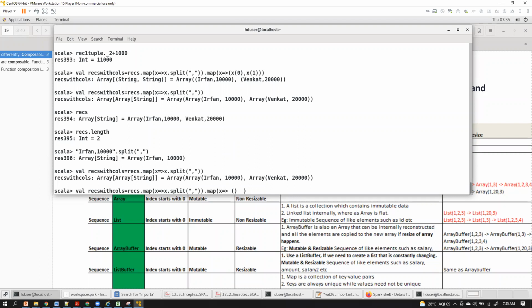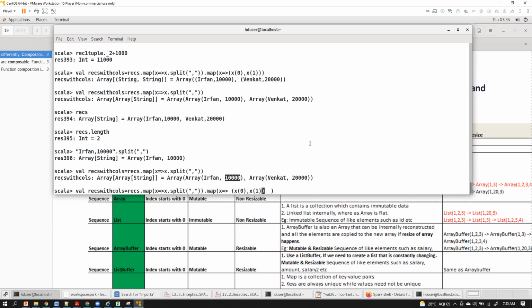I'm telling the incrementer, when you go and take this array of elements, when the right side x is going to hold this array of elements, can you take the first element of the array and keep it as the first element of the tuple? Can you take the second element of the array and convert into integer type and keep it as the second column of the tuple? Like this, I'm telling. So take x of 0. X of 0 will take what here? In the first iteration, it will take what? First row. Irfan. Irfan, comma, x of 1 will take what?